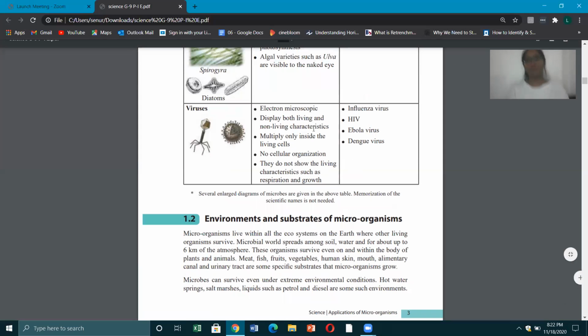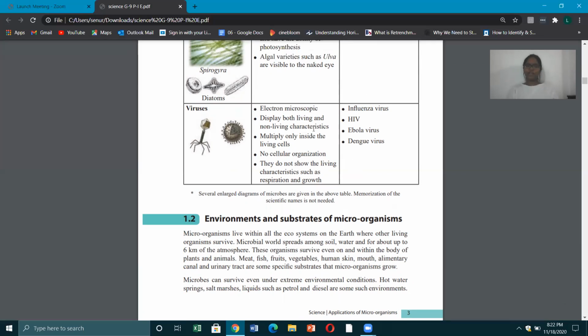And here we come to viruses. Okay. I hope you all can remember in the first page when we were defining who microorganisms were, and I was telling you all that microorganisms can be seen literally everywhere on the planet. And then I told you about the types of microorganisms. Then I moved on to this virus part where I told you they show weird characteristics. They have living characteristics and also non-living characteristics. So let's read and I'll explain you.